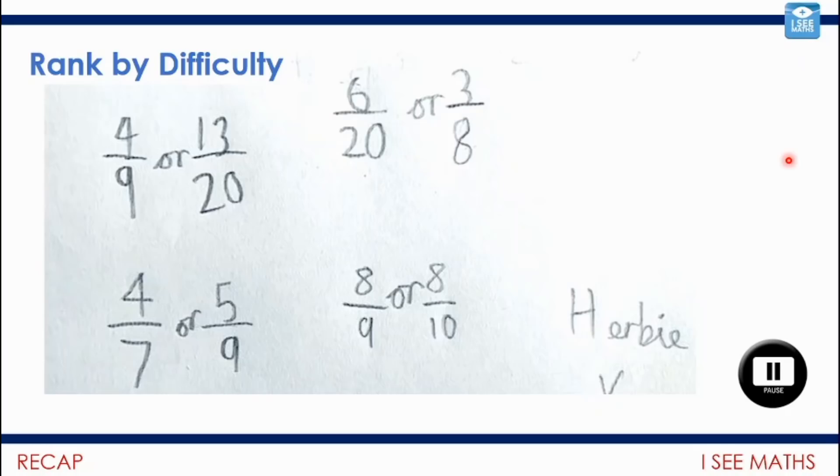Okay, and then when you're ready, let's have a look and let's see if we can... I'm going to talk through some of the strategies, at least, that I use to look at them. So again, 4 9ths less than half, 4 is less than half of 9, 13 out of 20, that's more than half. Here, I actually put the 6 out of 20 into... And I converted that, because I know that's the same as 3 out of 10. So I'm comparing 3 out of 10 with 3 out of 8. And I know that 3 out of 8 is more, because each piece is larger, because it's out of 8 rather than out of 10.